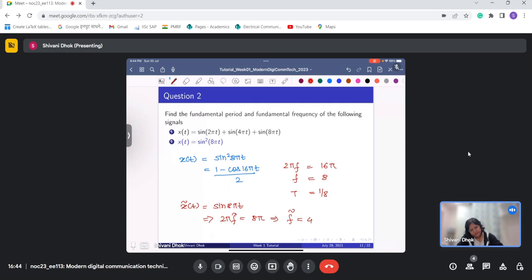Now if you observe, this is the signal which is being squared here. As I square that signal, the frequency doubles. It was 4 initially, or to be very precise, 4 Hertz, whereas after squaring it is 8 Hertz. So if I need to double the frequency, one good way is to square that signal, this non-linear operation, to get the double frequency. And anyway, we can do some high pass filtering to remove this DC component which is present here.